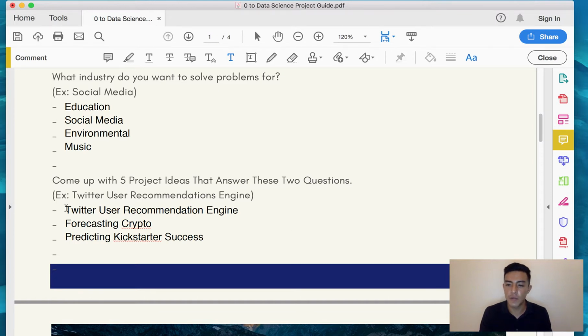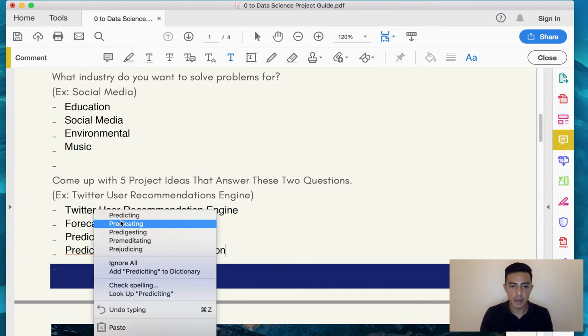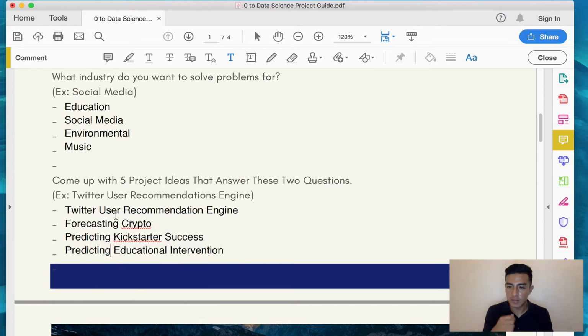Or if you want to work for education, predicting educational intervention. So maybe there's data out there of students taking tests, and you want to have a way where the program can have an intervention at the right time, just when the student's about to quit. So these are all projects that you can work on.